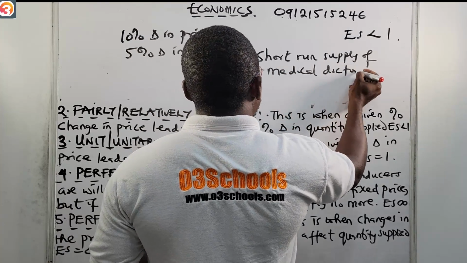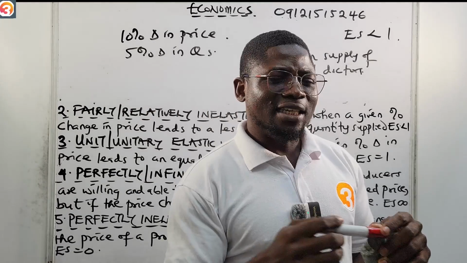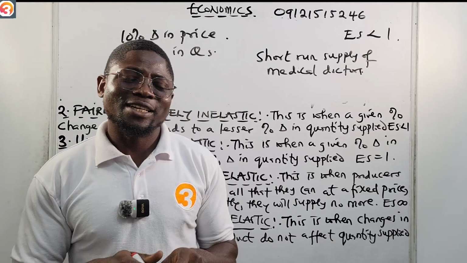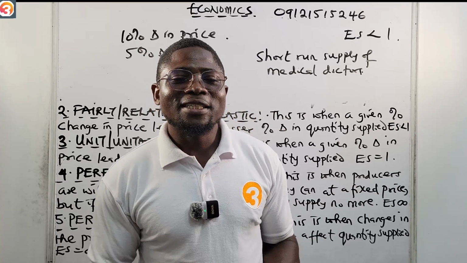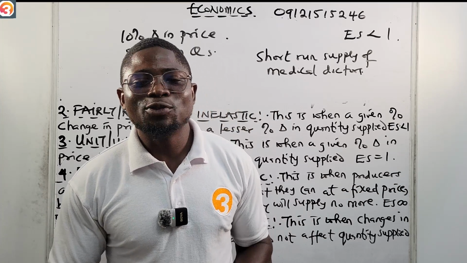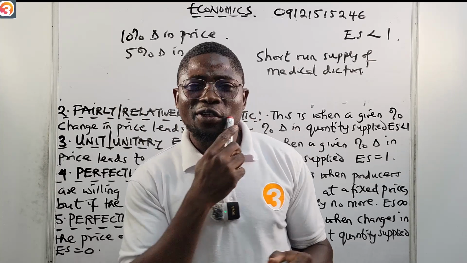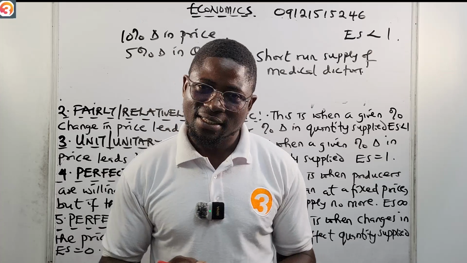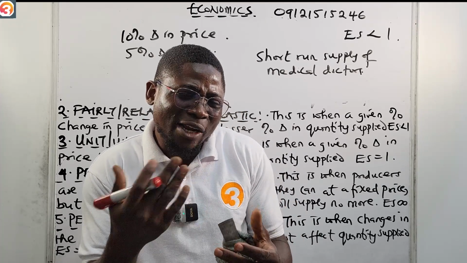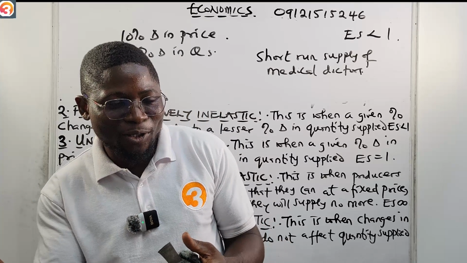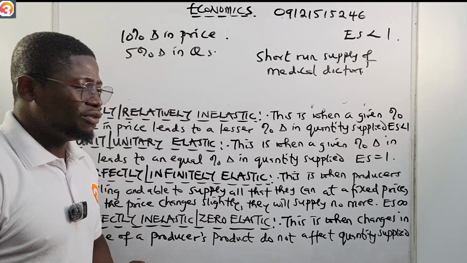Okay, so now if they come and say they want to increase the salary of doctors from 500,000 to 1 million, and they need a lot of doctors, is it possible that the next day they will see 2 million doctors? It's not possible, because before you can graduate from the university as a doctor, you must have spent at least 7 years. So it's not something that a change in price can immediately respond to with an increase in the quantity of supply. You understand?